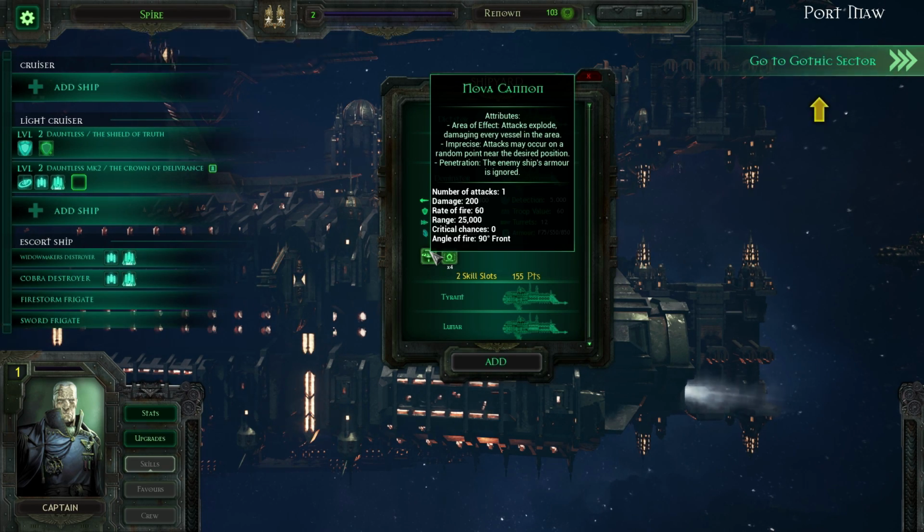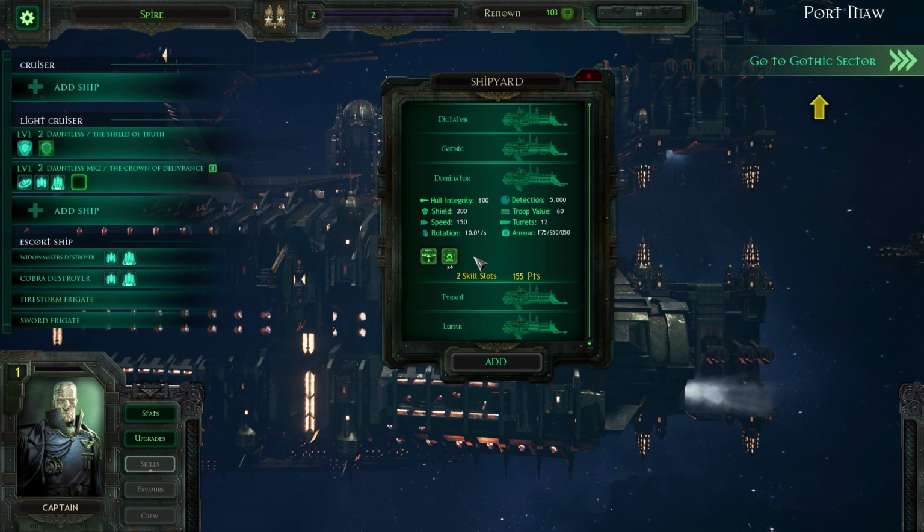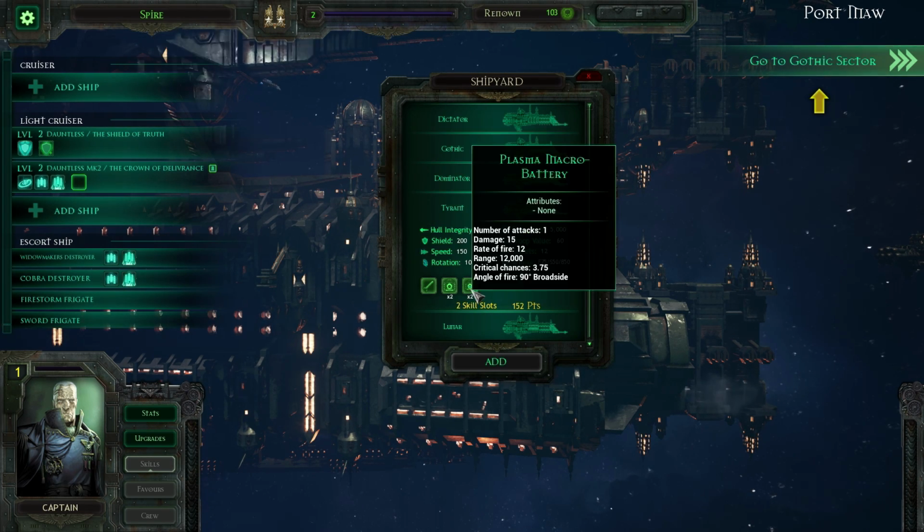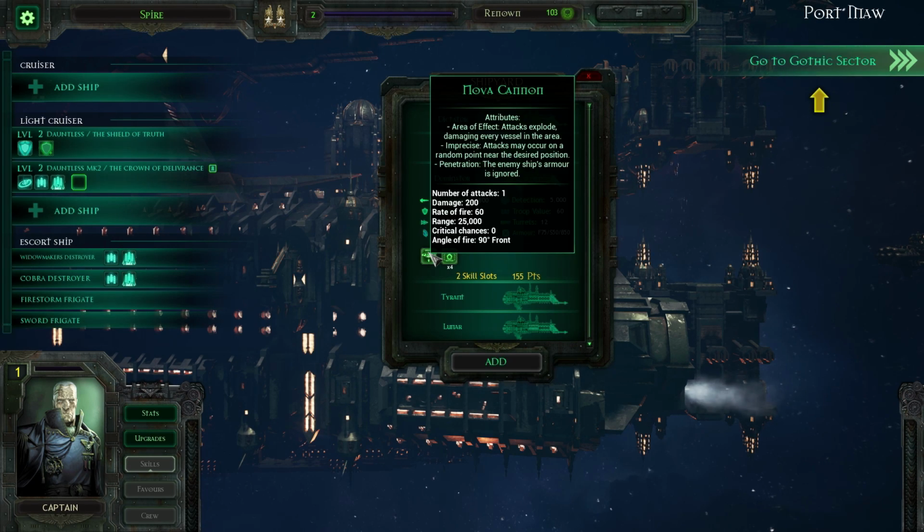The Nova cannon is really, really good. I believe the Nova cannon is the gun that we had in the previous playthrough where you can fire it anywhere on the map. The cooldown's like a minute and a half or something like that. It does an utterly absurd amount of damage, if I remember correctly, and then it has a chance to self-destruct every now and again.